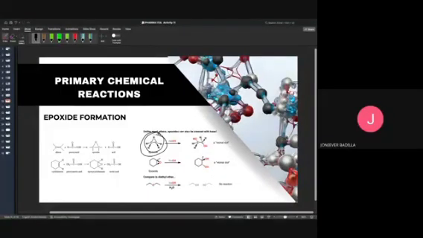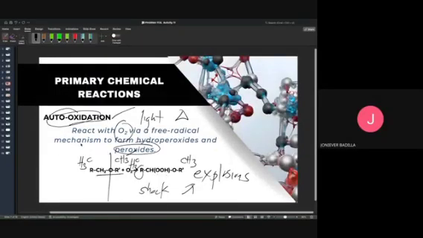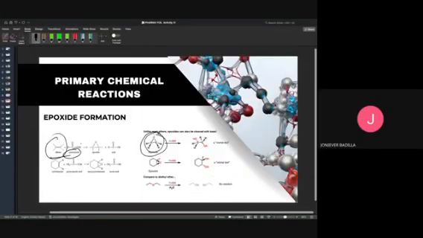Regarding how they are formed, let us consider an alkene. It always starts with your unsaturated hydrocarbon. So if we have an alkene and a peroxy acid, as presented a while ago, under auto-oxidation, the formation of peroxides, we will be forming the epoxide. So the central oxygen will be coming from your peroxide or your peroxy acid, and of course the carbon atoms will be coming from your alkene.